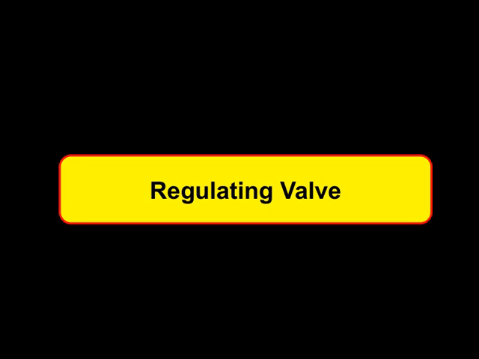This component plays a crucial role in controlling the flow and pressure within a system. Essentially, it adjusts the flow rate to maintain desired operating conditions, making sure everything runs smoothly. The key point here is that it's not just about opening or closing a valve, but precisely modulating flow to match system demands. This is especially important for maintaining safety, efficiency, and stability in industrial processes.